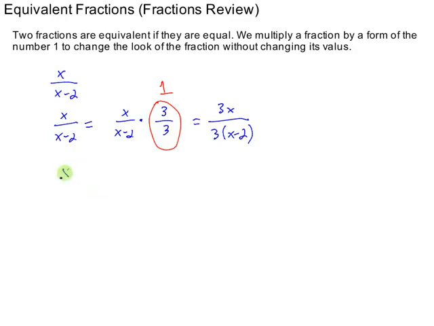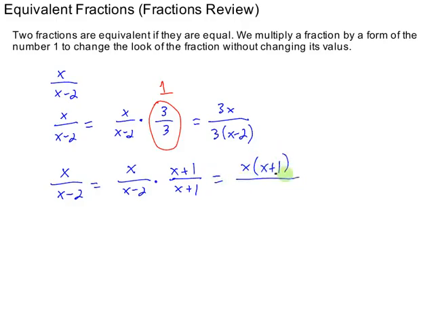Let's look at one more alternate form for x over x minus 2. x over x minus 2 could be multiplied by a different form of 1, any form of 1 you like. So even something like x plus 1 over x plus 1. Right? This equals 1. And when you multiply those, you get x times x plus 1 on top, and on bottom, you have x minus 2 times x plus 1. So this fraction is equivalent to x over x minus 2. It's also equivalent to this because they're all equivalent to x over x minus 2. So there are some alternate forms, alternate ways to express this fraction x over x minus 2.